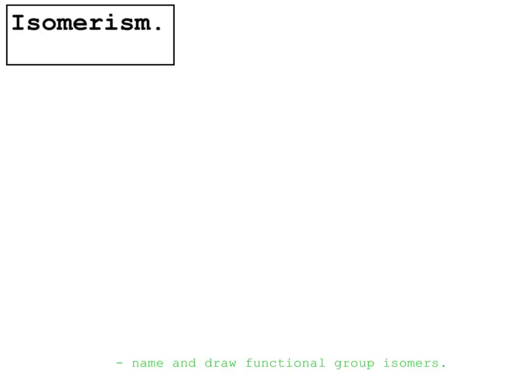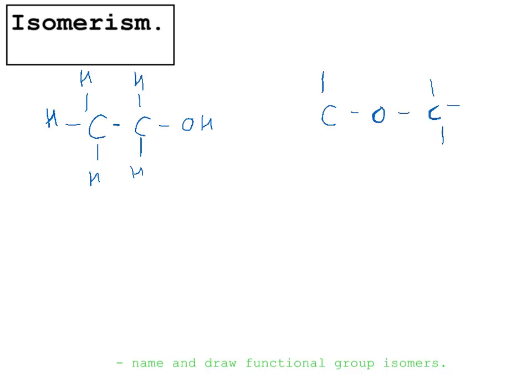The last type of structural isomerism is functional group isomerism. This is where basically 2 compounds have the same molecular formula, but they have different functional groups. An example would be an alcohol such as ethanol, which has 2 carbons, 1 oxygen, and 6 hydrogens, so C2H6O, and this compound here, which has the functional group COC instead, and that's an ether functional group. So this has the same molecular formula again, 2 carbons, 6 hydrogens and 1 oxygen, but it has a different functional group, an ether functional group rather than an alcohol functional group.